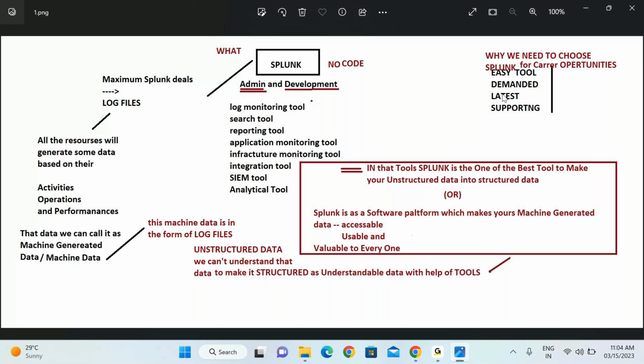Even though I know the SOC things, we can't show that in Splunk; if I try to show it in some other tool, that is not related to Splunk.